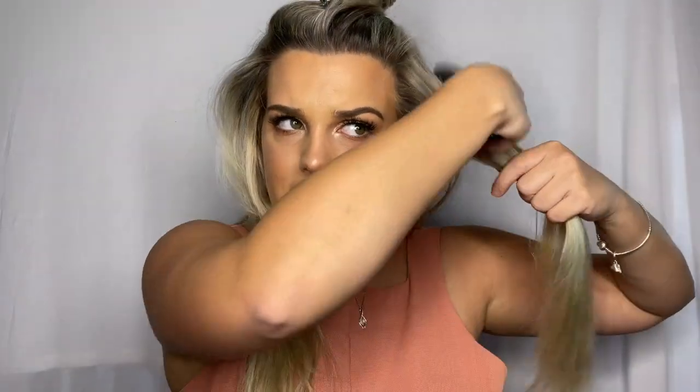So I'll split the hair down the middle in the back. And it does a pretty good job at separating itself away from the curls. So I like to keep the damp hair off of the curls just so I don't weigh them down. And I always like to start on this side. So I'm gonna go ahead and put on the other attachment, and still curling away from my face. And just repeating.